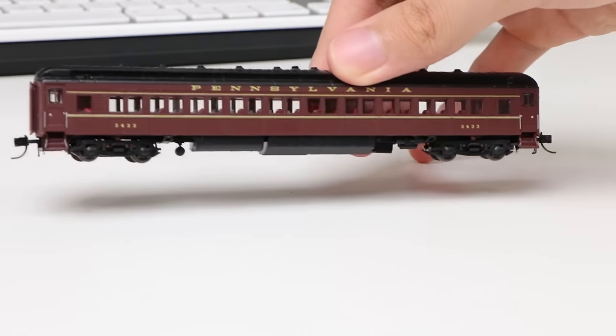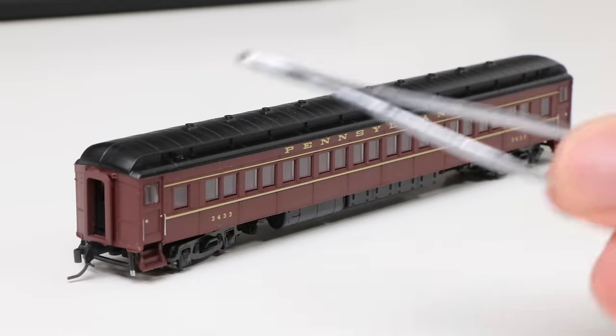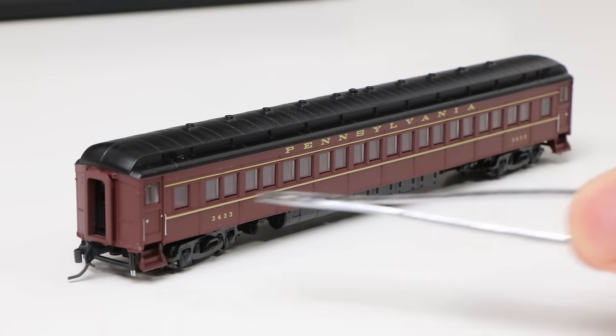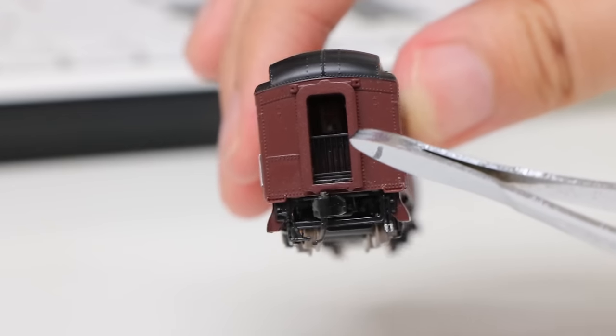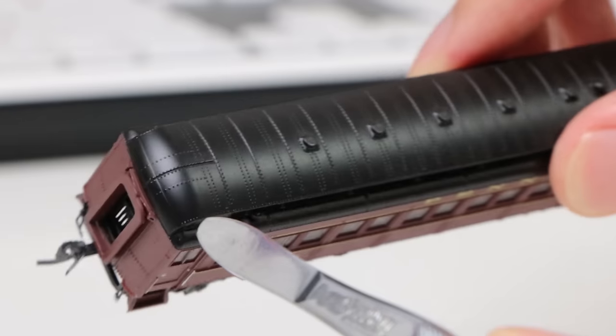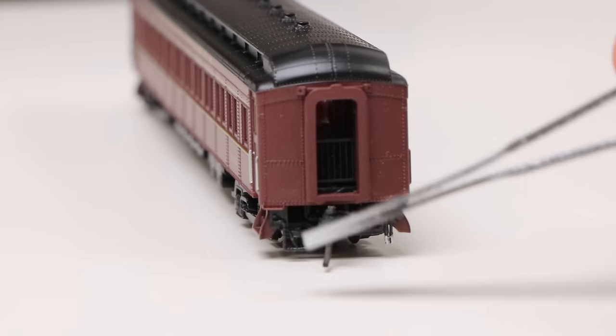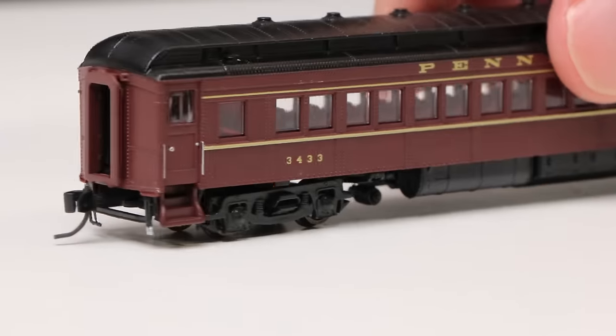They also sent me this Pennsylvania Railroad P70 Coach and a blank undecorated one. This car is painted in Tuscan red and it has gold stripes and lettering. Here's how it looks like on the end. You can see it has rivets molded in, a bit of the interior with the vestibule, and the roof is painted in black, curves up like that. Then down here we have some sort of pipe detail, these two hoses on the right, and here's how it looks like from the side view.